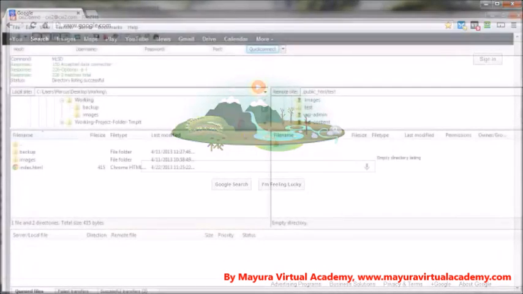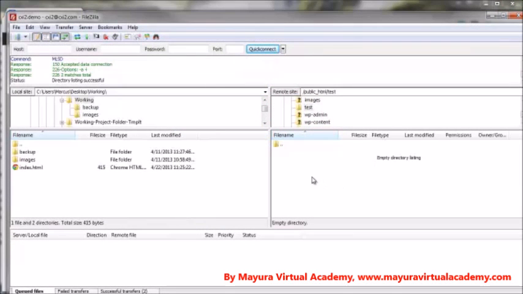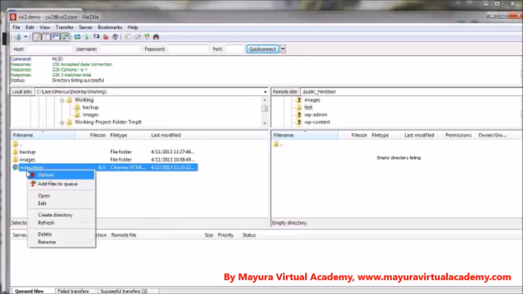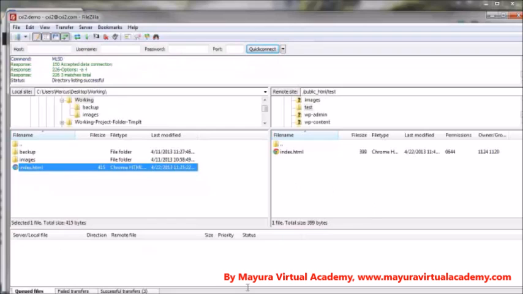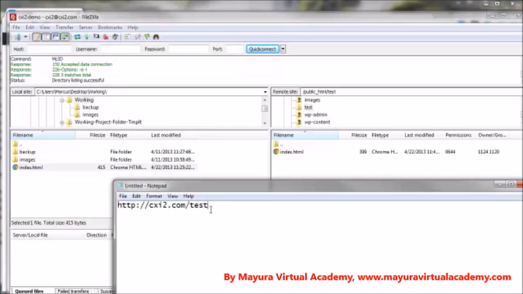Let me show you what I mean. Now I've already logged into my server through FileZilla, and I'm at the test directory in my domain name. So now all I need to do is drag my index.html file over to the test directory. Or you can right click and left click on upload. That, or just left click, hold, and drag it on over there. Either way, it's going to end up in the same location. And this is the URL now. And with this being named index.htm or index.html, the browser will automatically pick this up without it actually having to be declared in the URL.